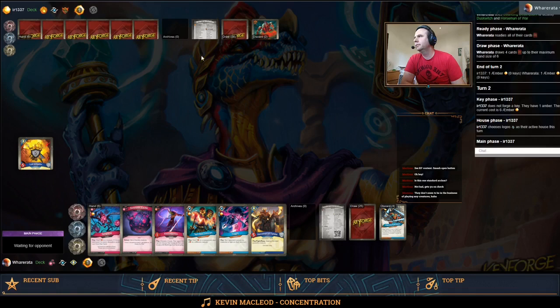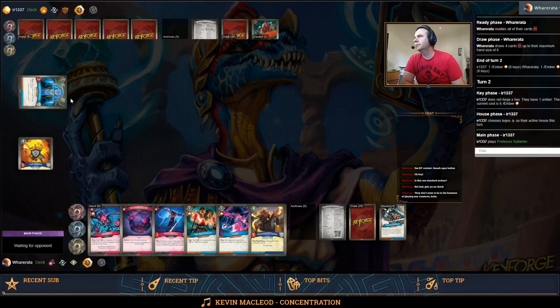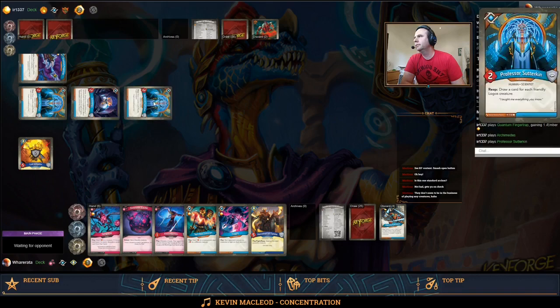So they went with Untamed. A couple of cards came in there. Right, Sutterkin, Quantum Finger Trap, Archimedes, another Sutterkin.